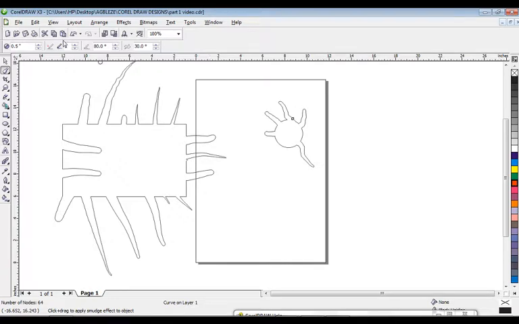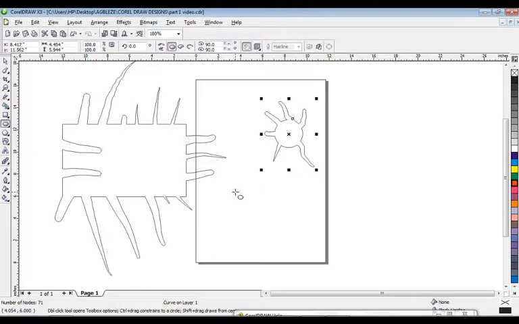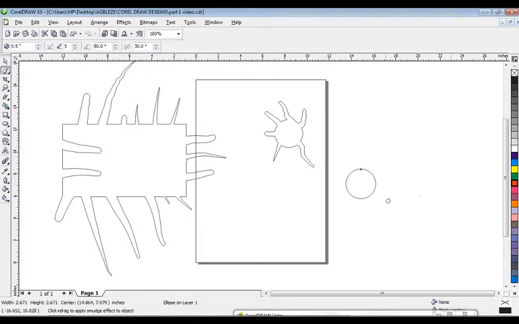Okay, let me make this 5. Okay, 5 is good. Let me start again. So select the smudge brush.